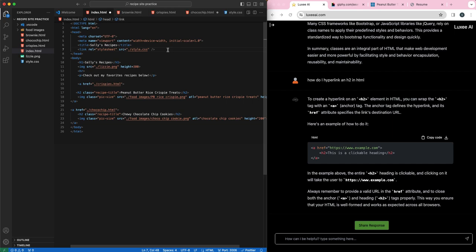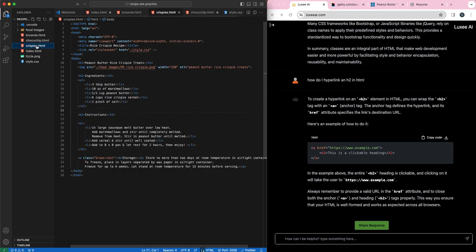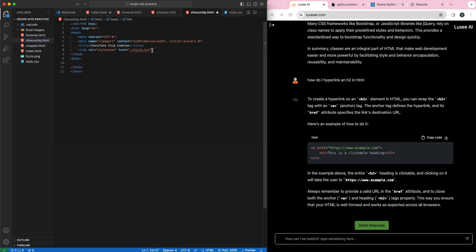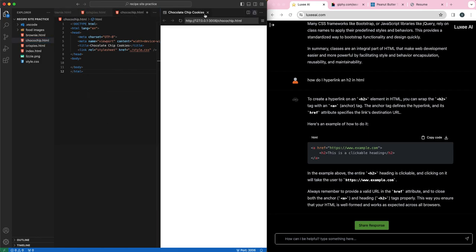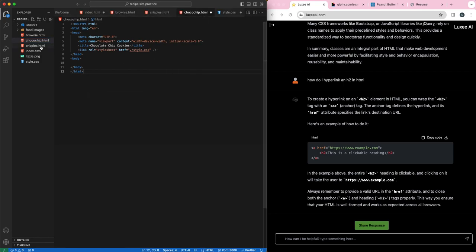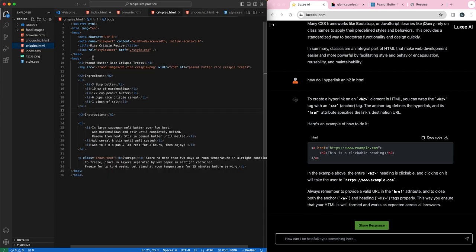Okay. The issue, wait, so not index, so Crispies has a closing tag. This one doesn't. Oops. The issue could be that I can't link this to multiple pages, but I thought that was the point. But maybe I just misunderstood the lesson. Okay, there's nothing on there, but okay, we did that.